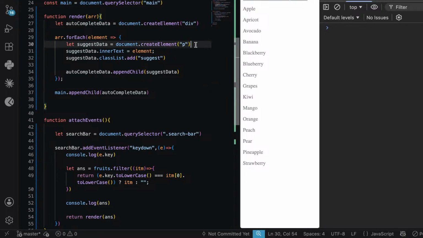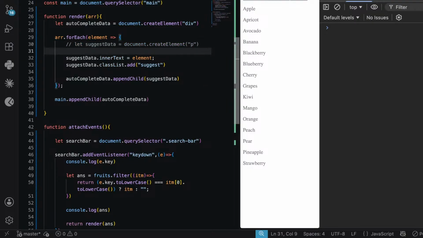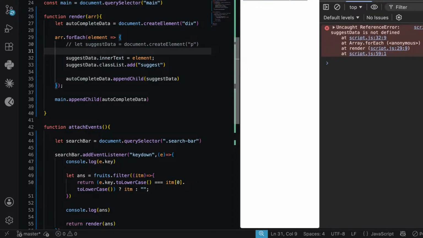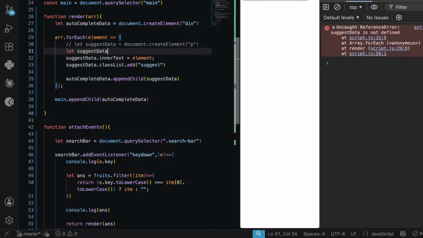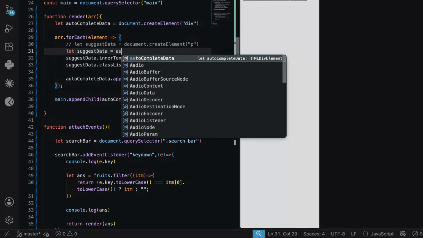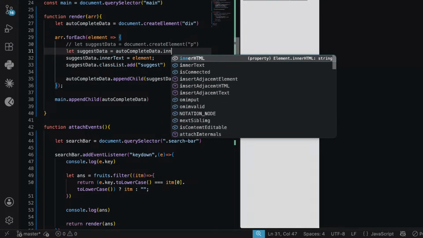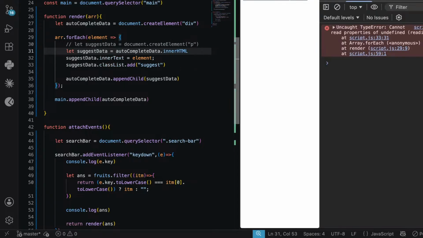Okay, what else we can do is, let us have suggested data equals to autocomplete dot inner html equals to p. Inner html is not a function, right?